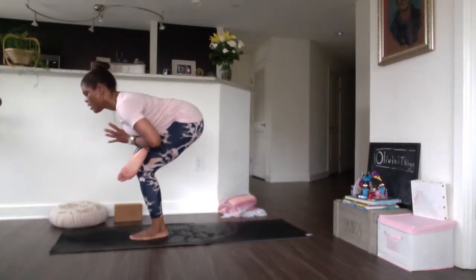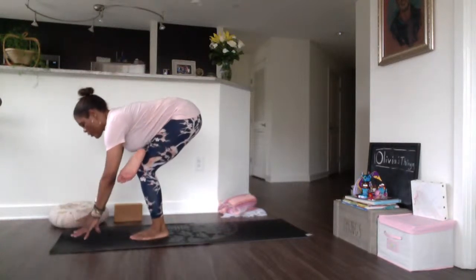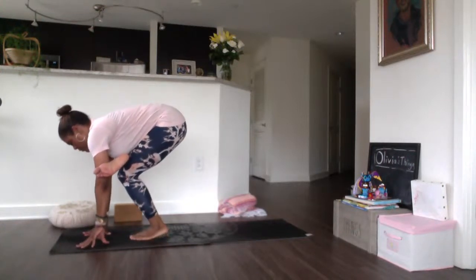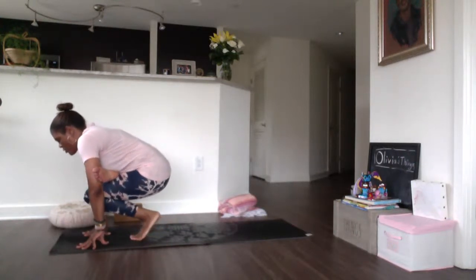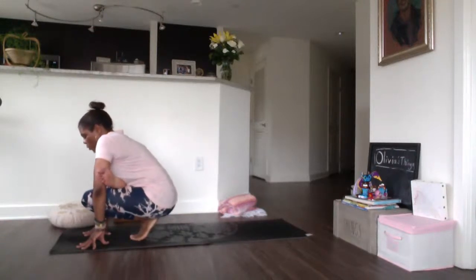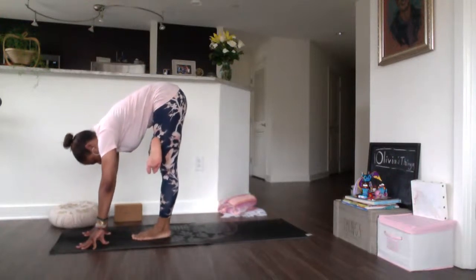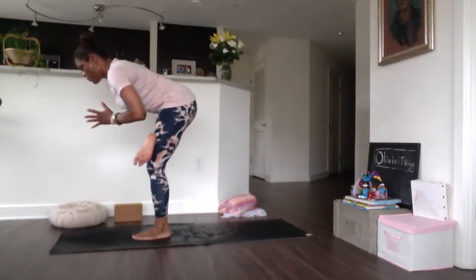Hold. 2, 1. Bring your fingertips to your mat. Hang out here. Maybe bend that left knee, coming all the way down onto the balls of your left toes. Just chill out here for 3, 2, 1. Gently rise back up. Extend that left leg. Bring your palms to your heart center.